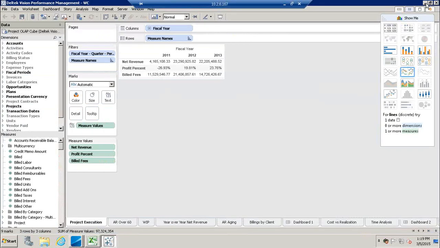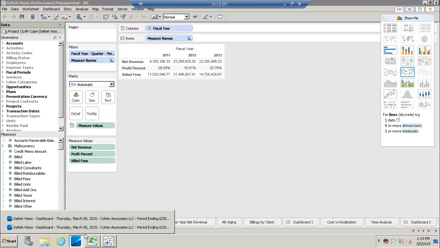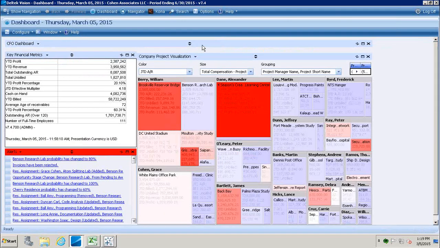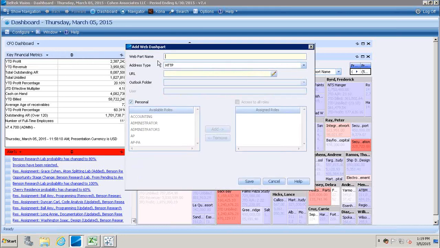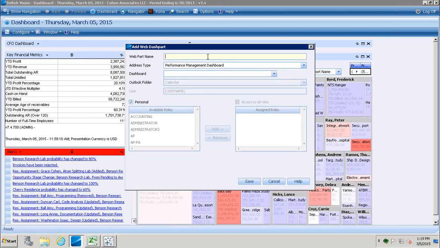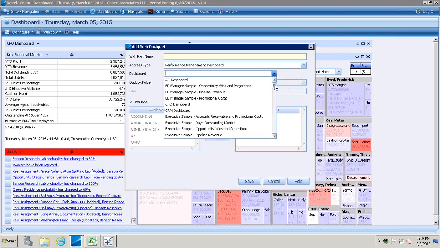Today, we're also going to minimize this screen here and talk a little bit about the actual Vision Performance Management. The way I like to show this is I'll start with one of the Vision Performance Management reports that we have out of the system. I like going through here and showing exactly how I'm adding it to the system to show how integrated it is. I have my Vision Performance Management dashboard, and I can add a report here directly to the system.